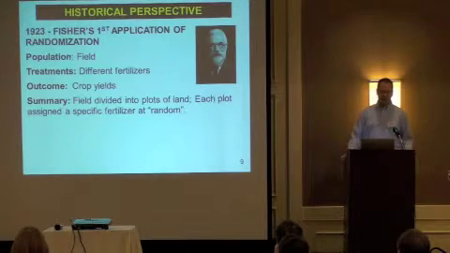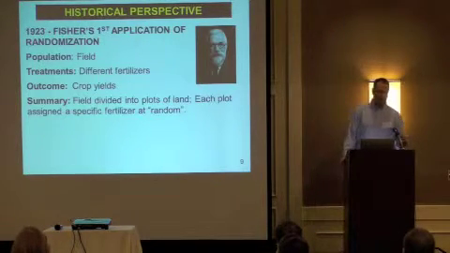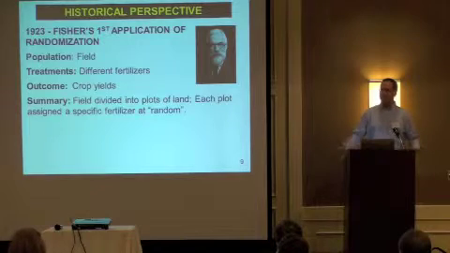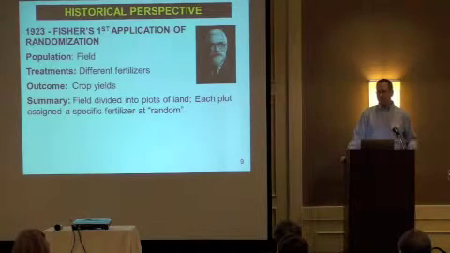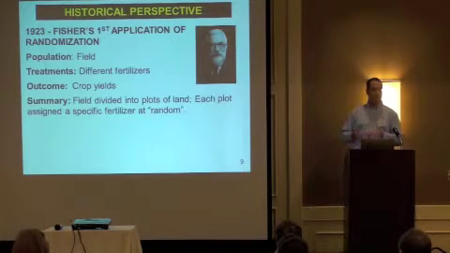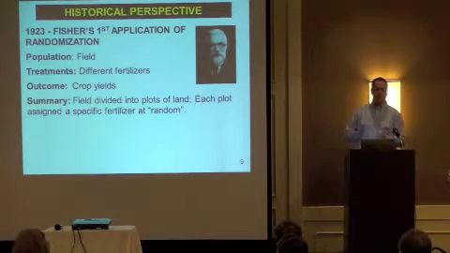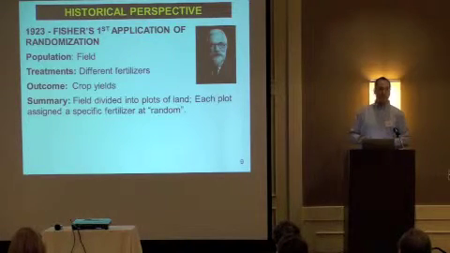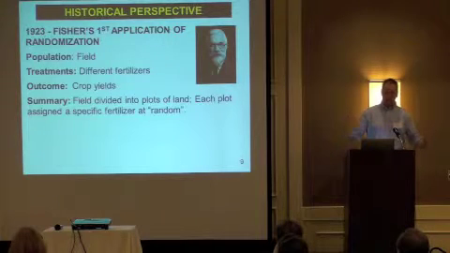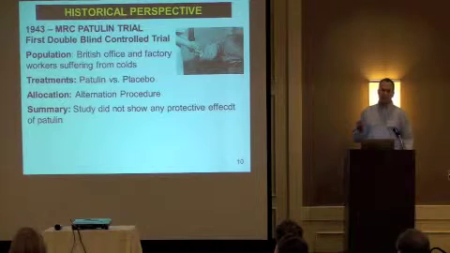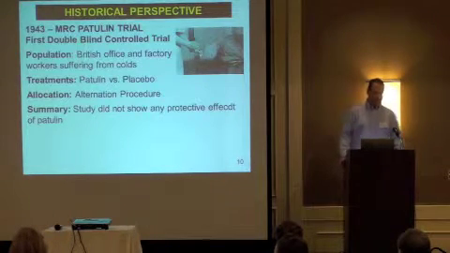So 1923 is really the first application of randomization that I've been able to find, which comes from R.A. Fisher, who, in the statistical world, everything kind of comes back to. He worked on a lot of agricultural research, so this is not necessarily in the clinical trials setting. This is more in crops, randomizing plots of land to different fertilizers to try to see what the optimal combination of fertilizer was to yield the most gains in terms of the crops.